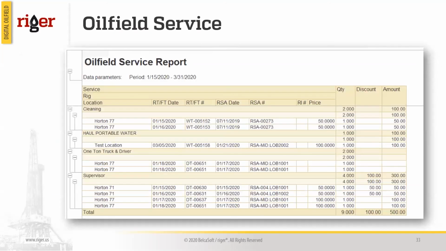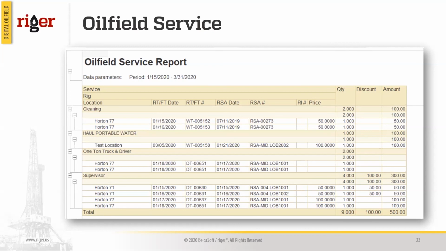So let's move on to the next slide, which is the Oilfield Service Report, which is a little bit revised. It's a report that will allow us to see information for a particular service grouped by service, including the rig and location information, alongside the tickets that have been used to perform this particular service with the prices and quantities.